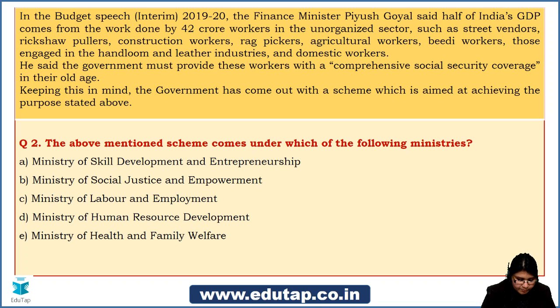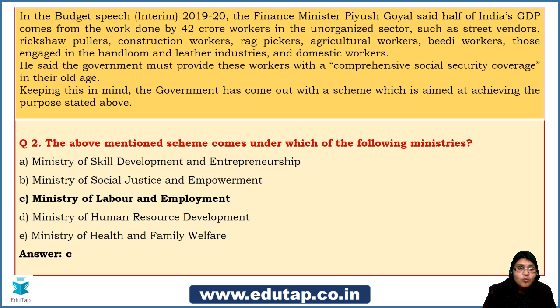Just one minute more, come in with your answers. Let's see which is the right one. The answer to this question, friends, is the Ministry of Labor and Employment. Now don't forget this answer. It was obvious for us to get confused between Labor and Employment and Social Justice and Empowerment.